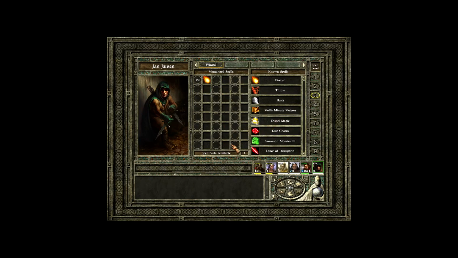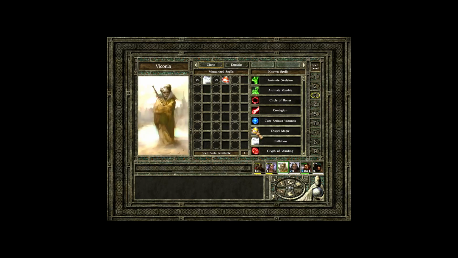So, my spells. I have an additional level 3 spell. And I might just give this for a haste, to give Setting some more attacks. All of the rest is already full. Vicky, what kind of spells do you have? No more here. Additional level 3 spell.